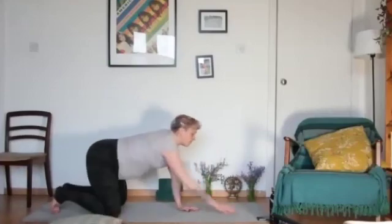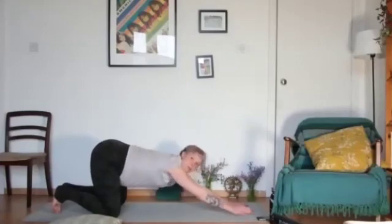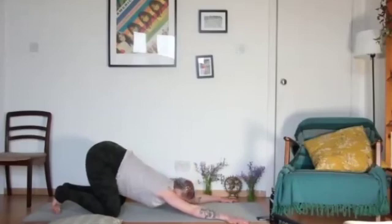Maybe, so also, if the hands close together creates pinching around the neck, I want you to take the hands off the mat, thumbs on, fingers off, maybe fingers facing out. Make space for the shoulders.